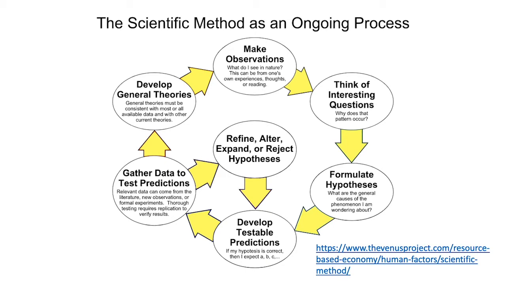The steps are in this diagram here. Make observations about the world, think of a research question, come up with a hypothesis, which is like a proposed explanation, develop a prediction as to if you do your experiment, what do you think will happen? Do your experiment and gather data to test whether your prediction was accurate. And based on that data, you may go back and change your hypothesis and make a new prediction and then gather data again and see if anything changed.